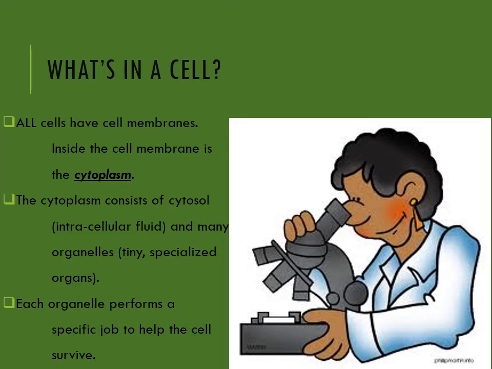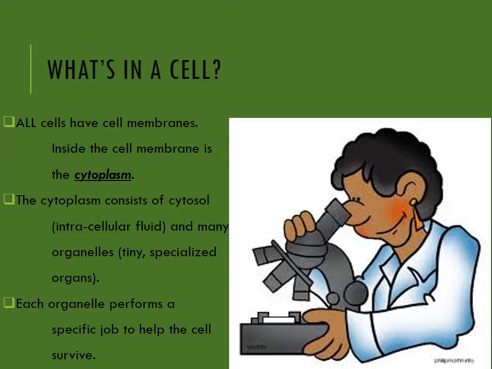So what is inside of a cell? Well, when we take a closer look inside of a cell, we see that all cells have a plasma membrane, also known as the cell membrane. And beyond the cell membrane is the cytoplasm, which consists of what we call the cytosol. That cytosol is the aqueous component of the cytoplasm of the cell, within which you have your organelles and particles that are suspended.